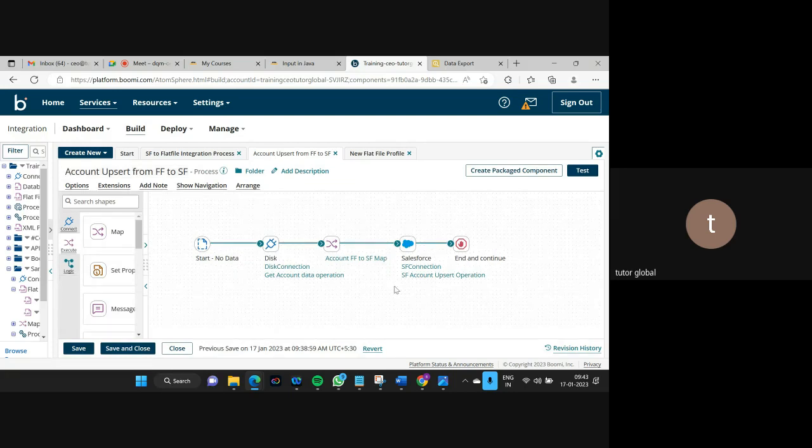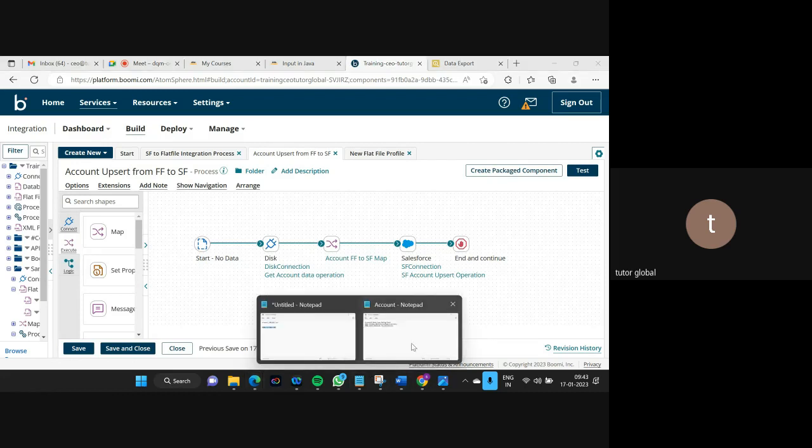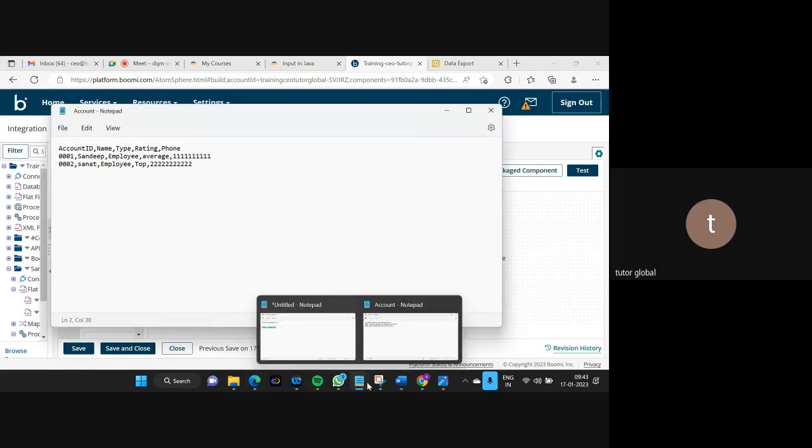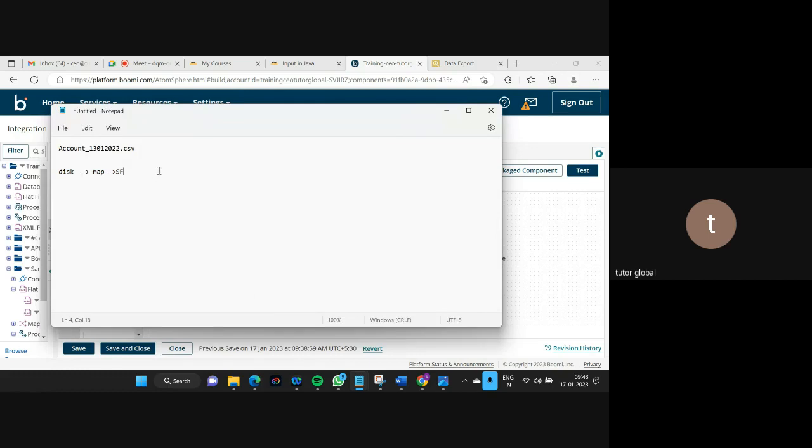There are two things: first, insert and update. Whenever you are doing upsert, see, Salesforce is a cloud-based application, and you are integrating with some other applications.